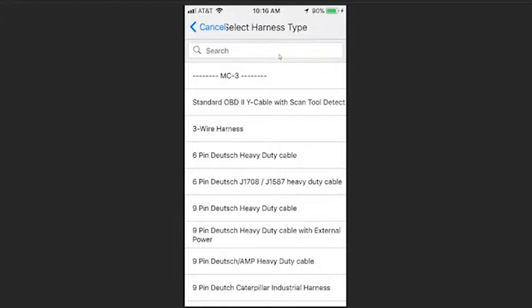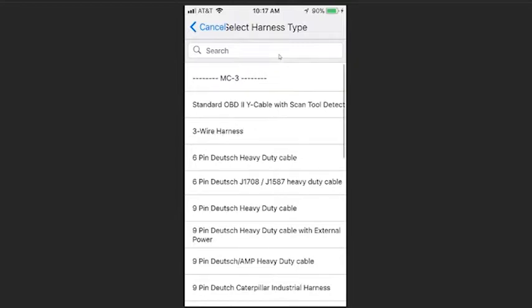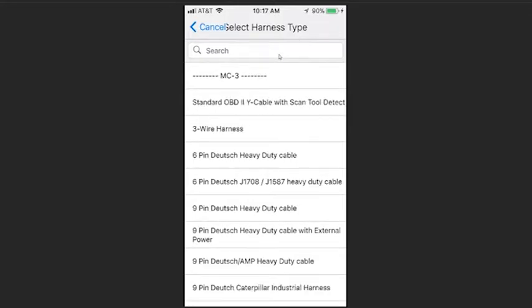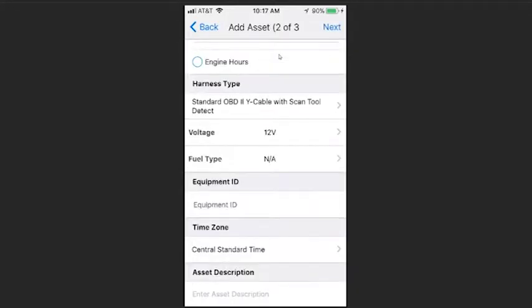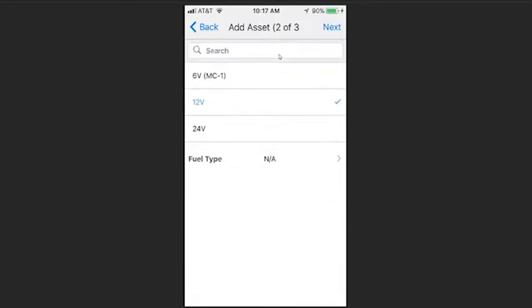This is a list of the different harnesses that connect the telematics device to the vehicle itself. In this case, it's an MC1, so it's not a typical good example, but I will just choose a harness type here. Battery voltage, so this is the voltage of the asset itself, usually a 6, 12, or 24 volt.